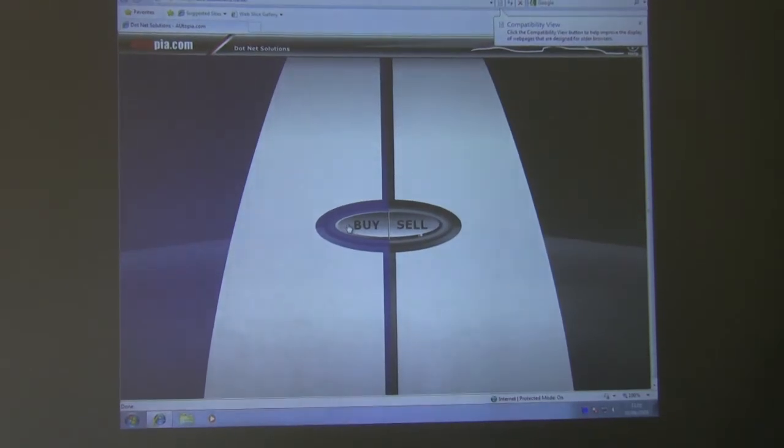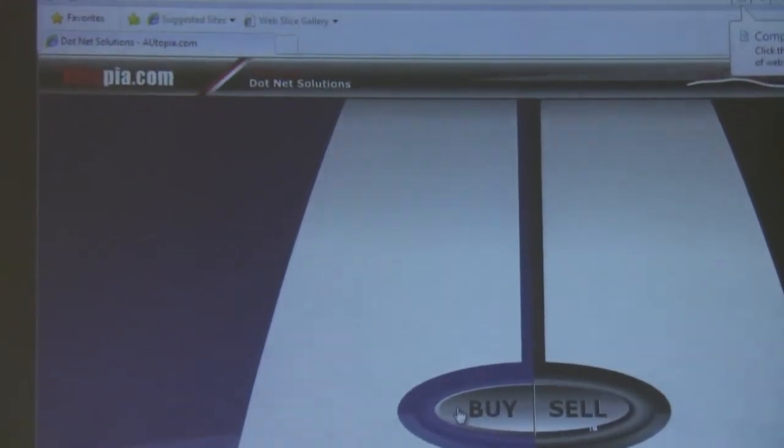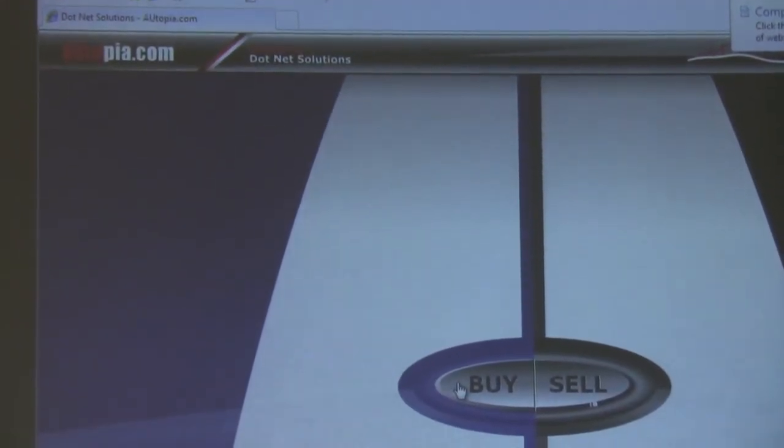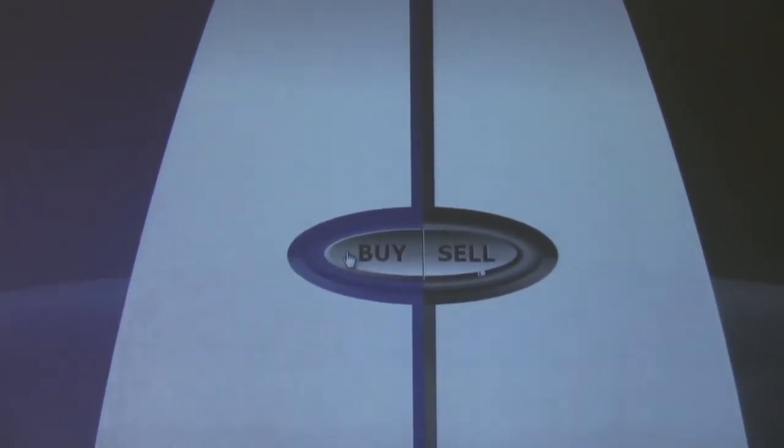Have any of you ever experienced the pain of trying to buy a new car online and fighting with the basic websites that are available from your online car manufacturers? Well, we thought, wouldn't it be cool if we could come up with something where you could have a new browsing experience written in Silverlight? So this is what we came up with.